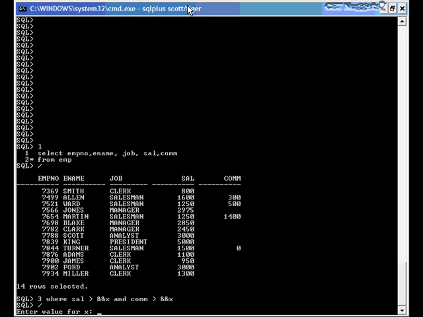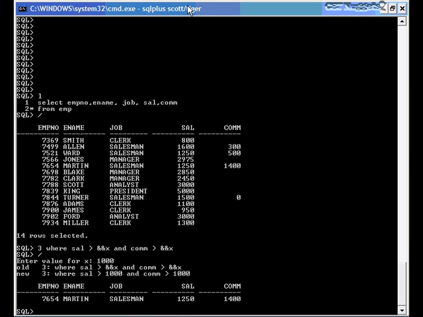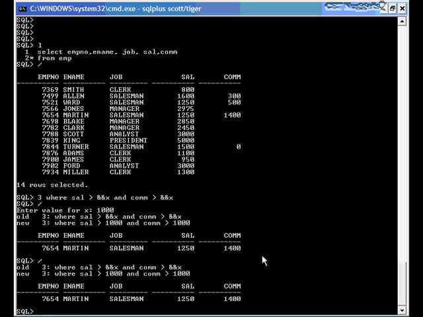It only prompts me the first time for X. So I'll put in 1,000, and 1,000 gets plugged in twice. So here the old line shows us what our original statement looks like, and new shows us how it got plugged in. Okay, so what's interesting about this is if I hit / again to re-execute it, I won't be prompted for anything because that value is already set.